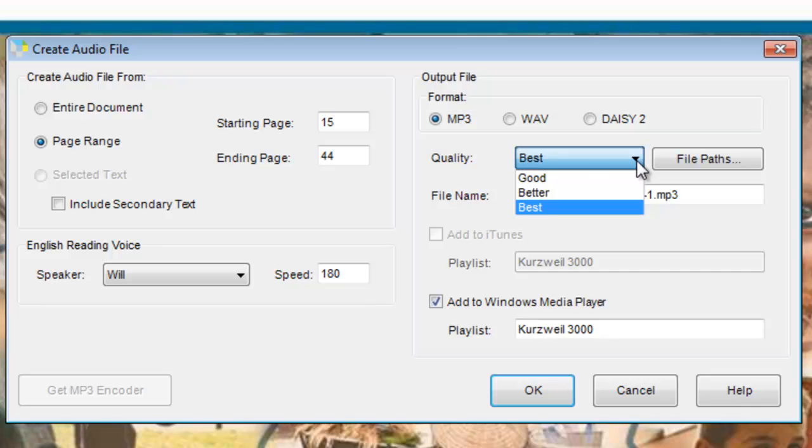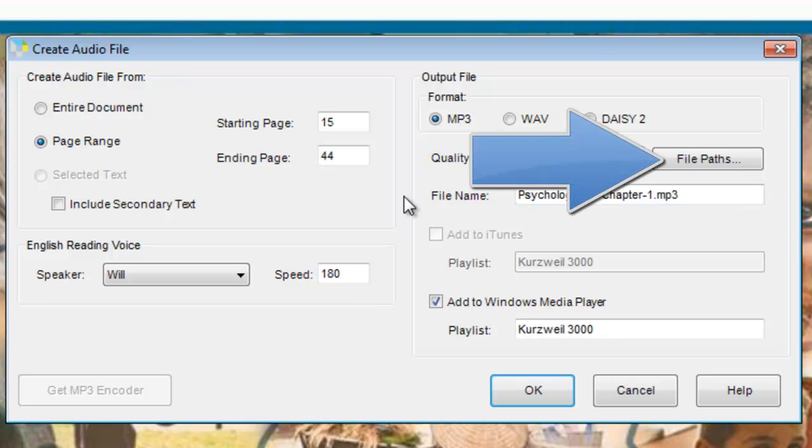Using the Quality drop-down selection list, you can choose between 3 audio quality settings of Good, Better, or Best. By adjusting the quality setting, you can reduce the total file size of an audio recording file, while losing some audio quality.